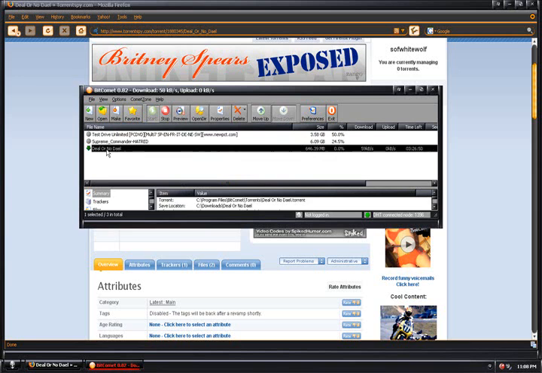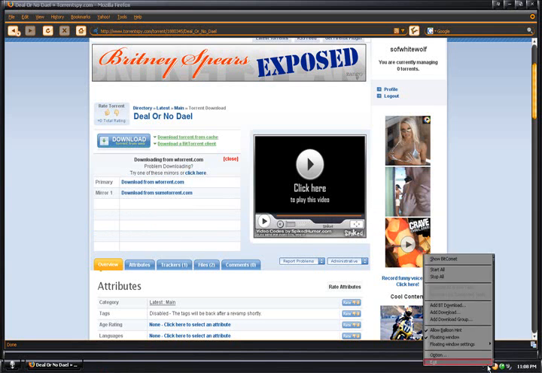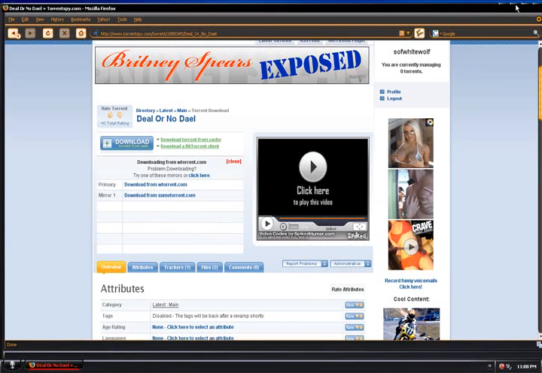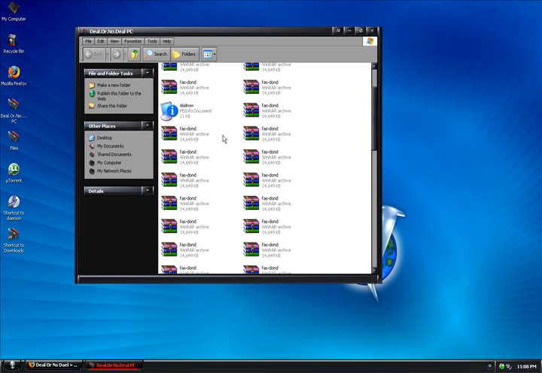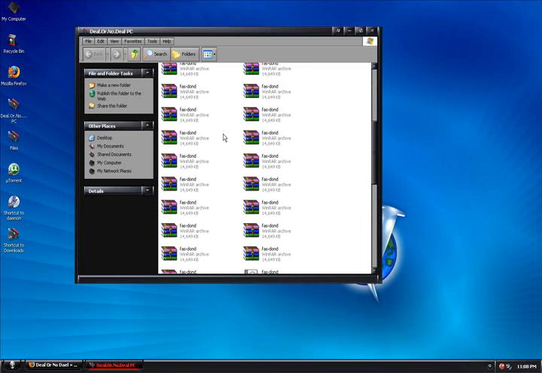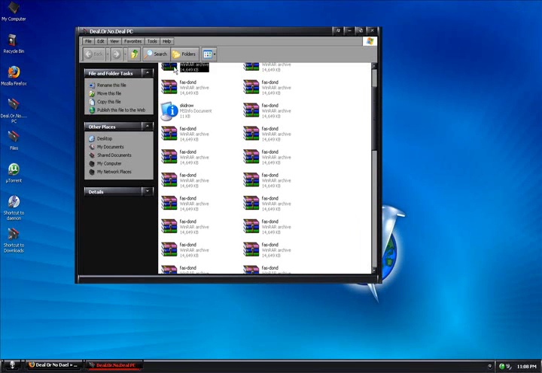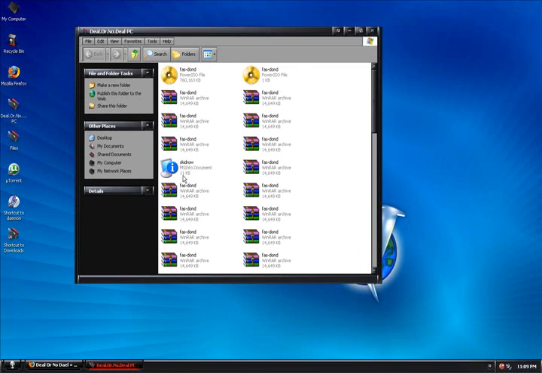I already have this on my computer, so we'll go ahead and delete this. Exit it out. Once you have it downloaded, you'll open it up and it'll be some RAR files. A bunch of people usually ask, what are these? I don't know what to do with these. What you'll do is extract here, just any one of them. It doesn't usually matter. You'll come out with an info icon here, and you'll have an image file. Usually if it's a game, it'll be MDF, ISO, CUE and BIN.